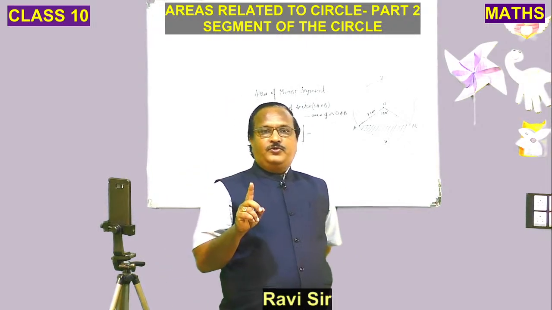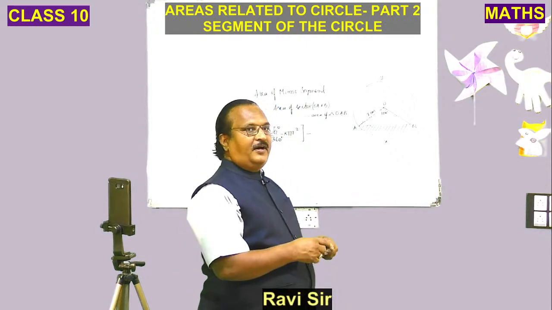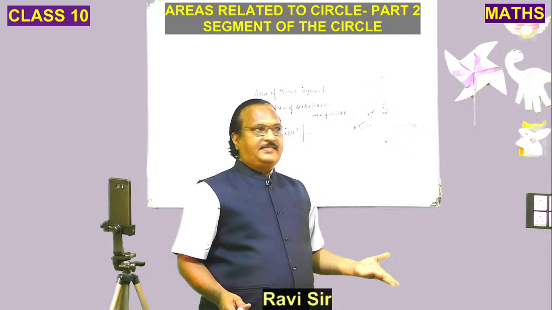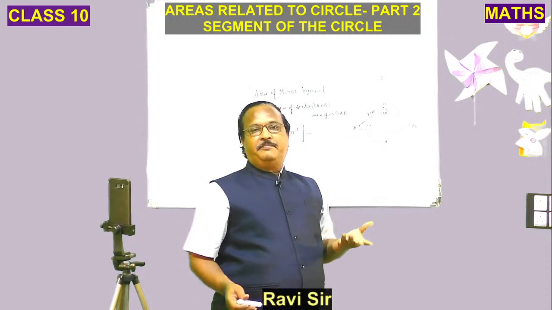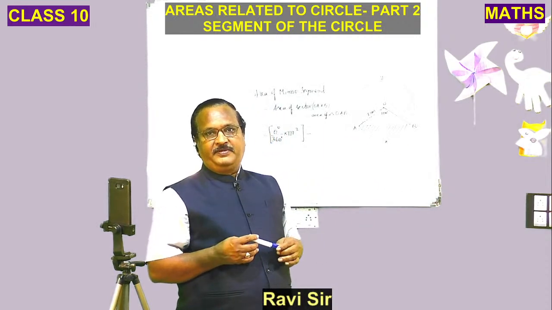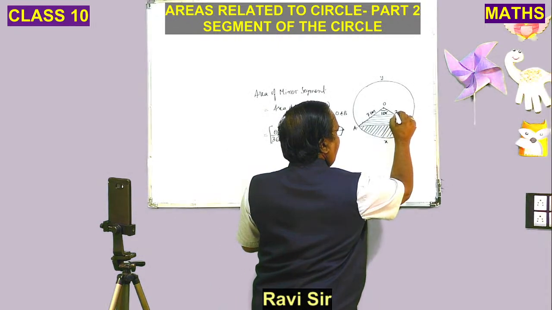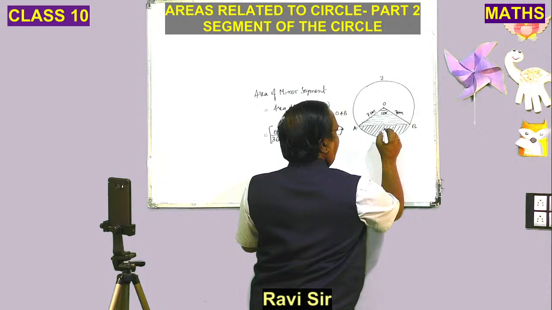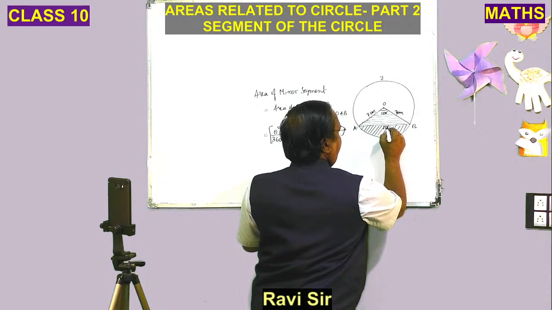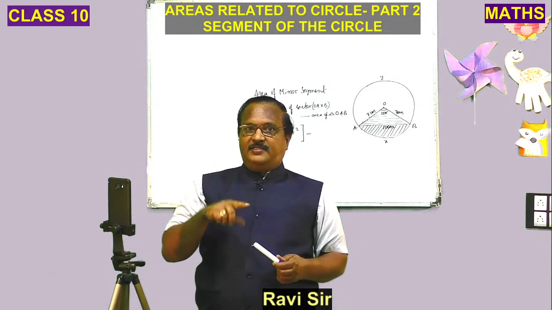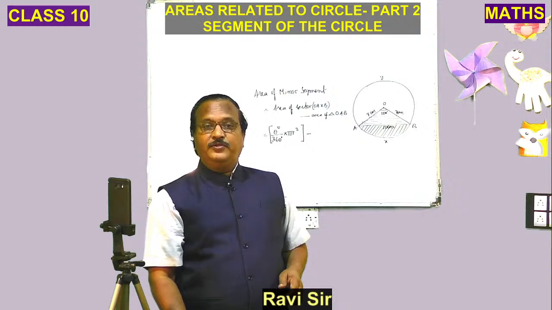So, to use the formula of half base into height, we need to know AB also, the base. The base we do not know, okay. I will give the base also. Let us say this is 7 because it is an isosceles triangle. So, let us say this is 10 centimeters. I am writing just 10 centimeters. There is another method also using trigonometry.